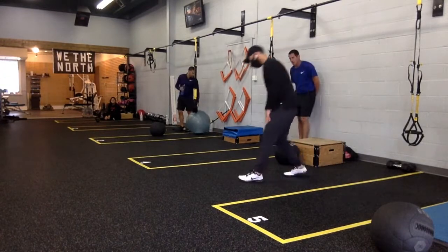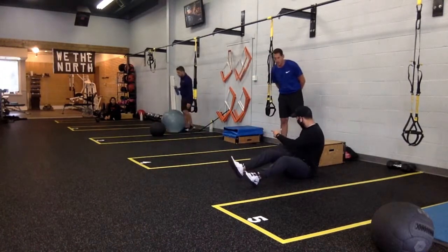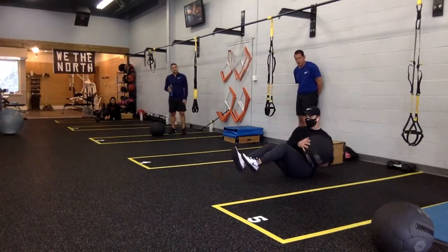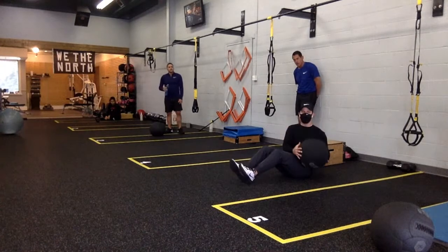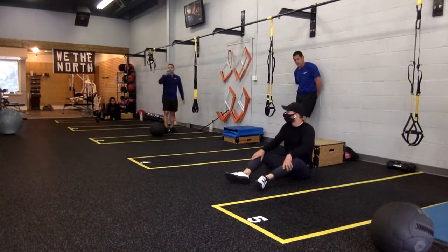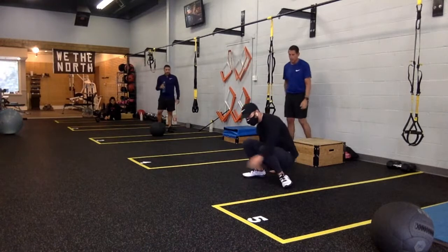Exercise number 3. You're grabbing the ball. You're just gonna do some Russian twists with that ball. Feet can be on the ground or off the ground. If you're watching this, you can use a weight. And then the last one, it's just fast feet.